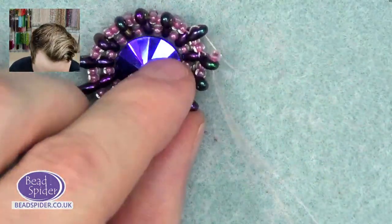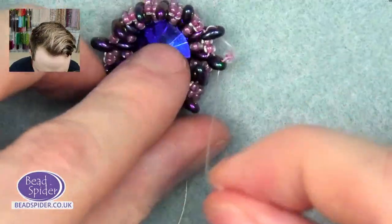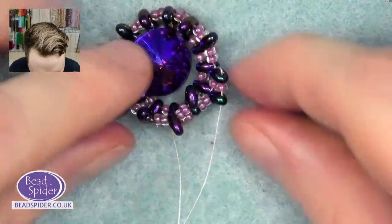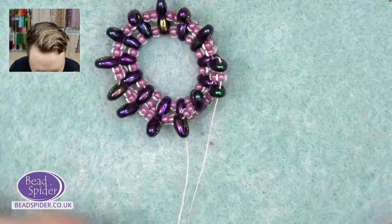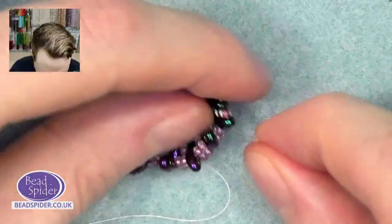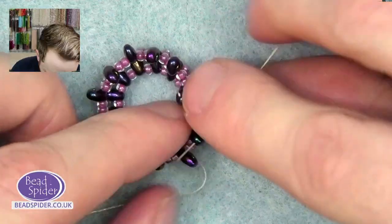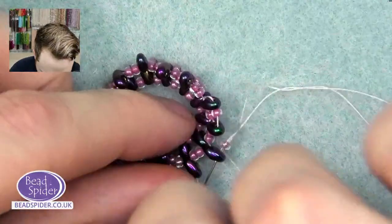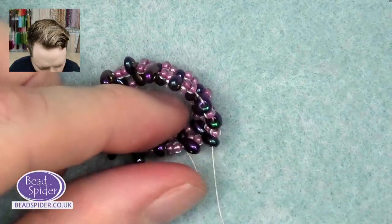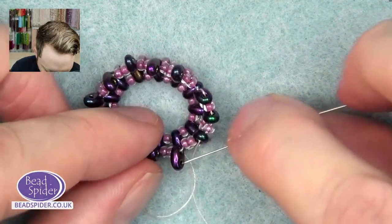It doesn't matter if my Rivoli is a little bit loose. I can always put it in a bit later, but you'll get the idea of it in a second. I probably should have done it tighter, really, but doesn't matter. I'm almost regretting not going through an extra time, but I can do it at the end, which is always good. There we go. So I'll add one, I'll pop it in a second. Add one. And then pick up one more and go through the next bead.